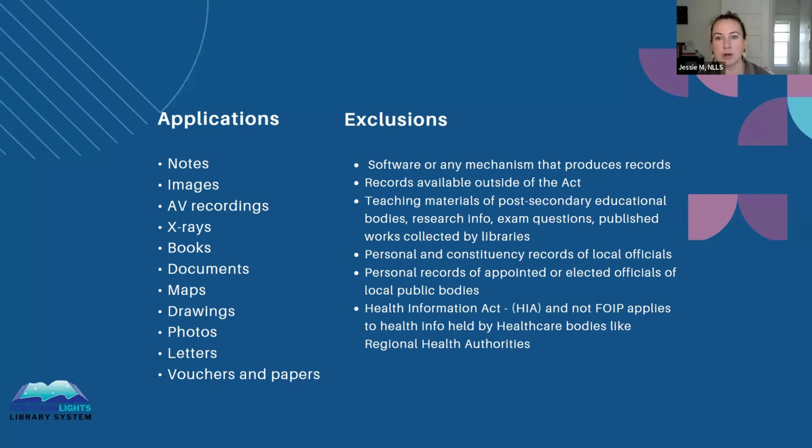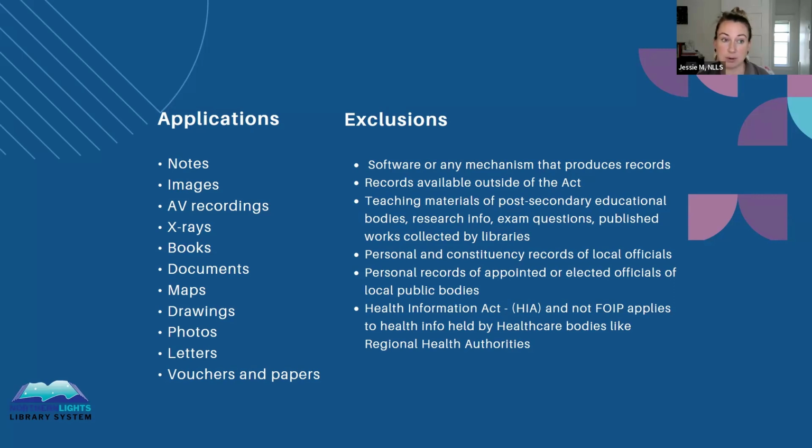So a practical example of the information that we're talking about is here. A patron named Maria wants to understand the decision-making process behind a new policy implemented at her local public library, which restricts certain borrowing privileges. She submits a formal request to access the records related to the policy's development, including meeting minutes, emails, and reports. So in processing the request, the library would identify the relevant records, including internal meeting notes, staff emails which discuss the policy, and reports on borrowing statistics.